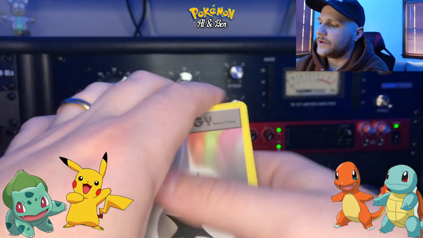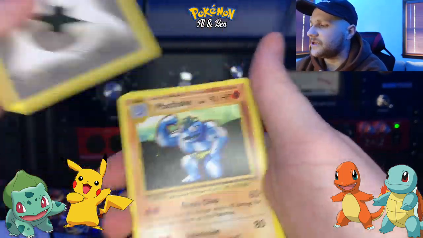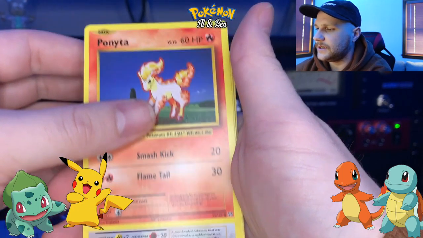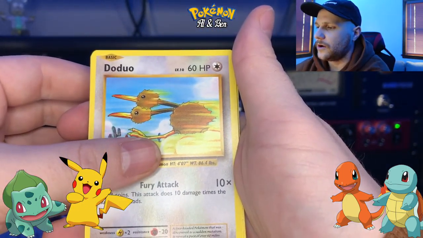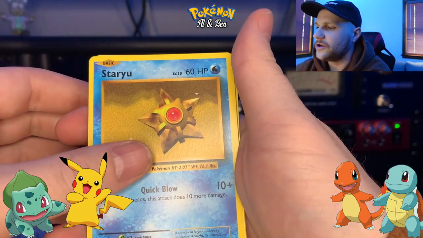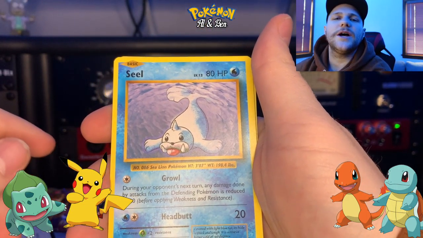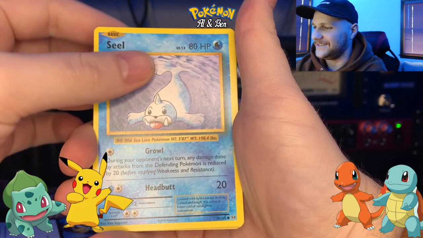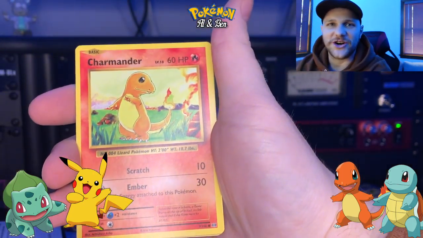Got a couple more. We got a double colorless energy. A Machoke. Koffing. Ponyta. Doduo. Staryu. I'm opening up Pokemon cards. Okay. We got Seal. We have a Charmander.